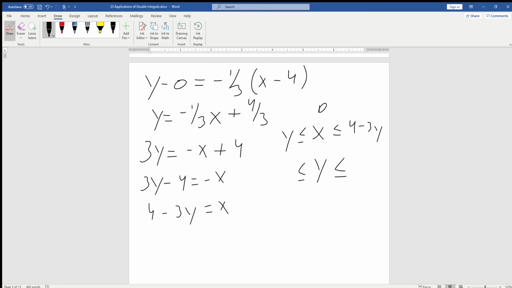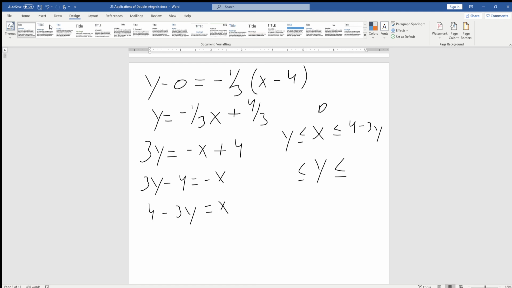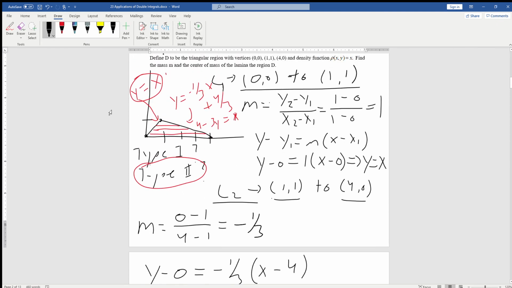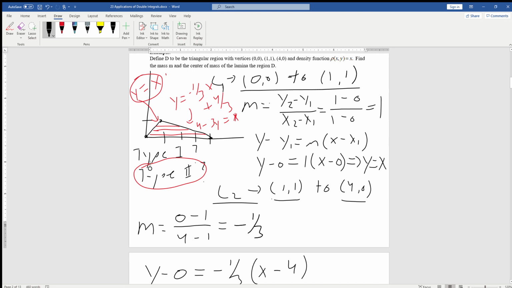we need to figure out what that range is going to be. Well, we can just go back up to the diagram. And it's pretty evident that y is going to go from 0 to 1. And we can see that because if you look at the diagram, the lowest point is 0, and then the highest y value, which is (1, 1), is going to lead us up to y equals 1.